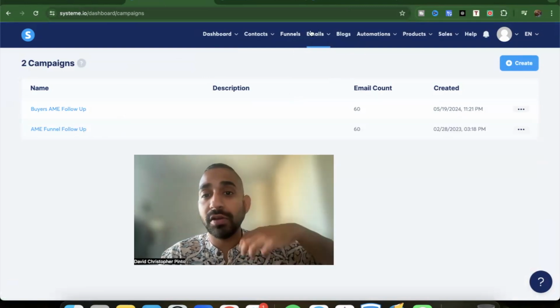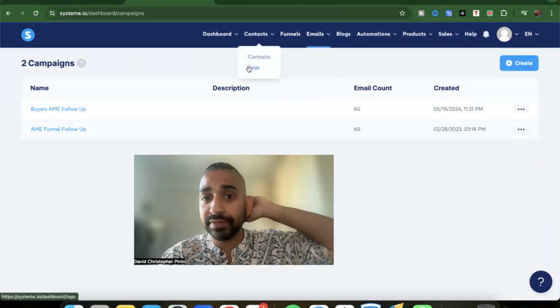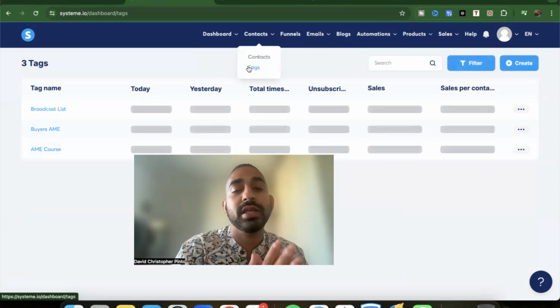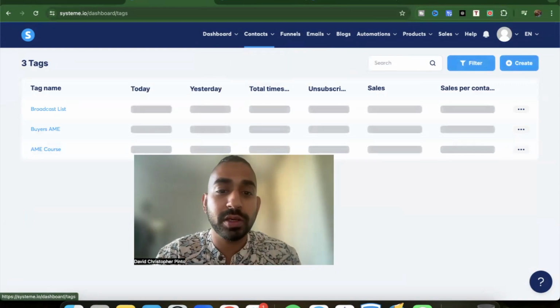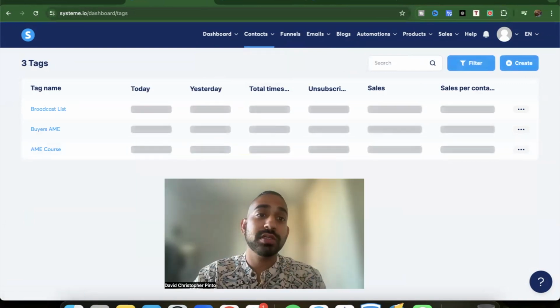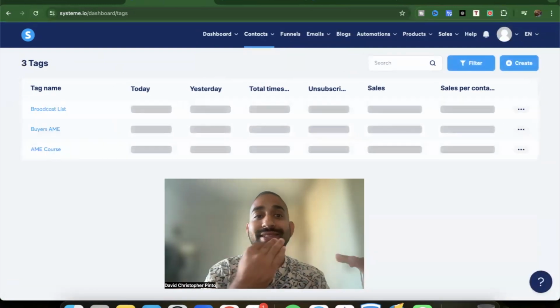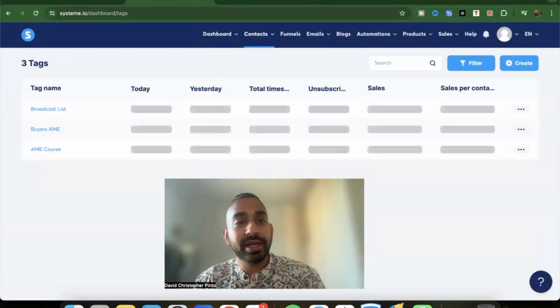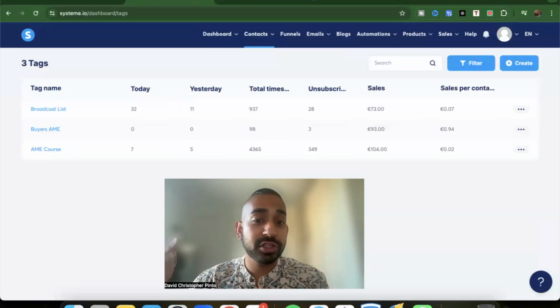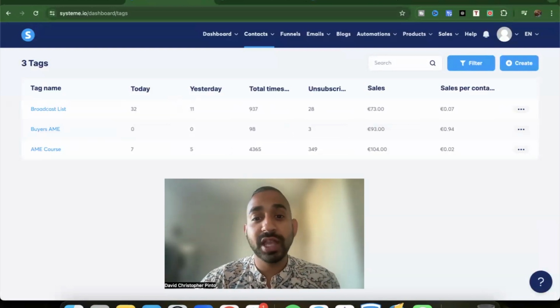Now, in that sales funnel setup, as I mentioned, you have tags right here. Now, tags is a way to basically segment your list. This is how System.io is doing it. Okay, so not everybody does it this way, but System.io has a tag feature. Now, you can add tags without having an automation or a trigger in place, but you're still segmenting your list. So you can tag things along the way.